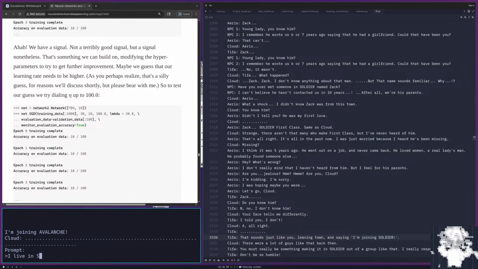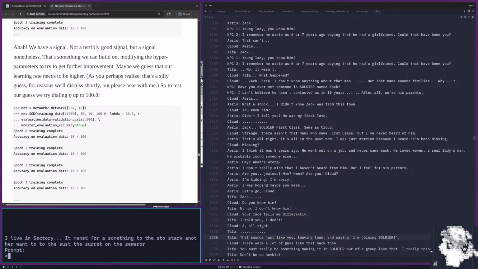I live in sector. I live in sectory. It manced for a something to the Stowe Stark. So it's not English words anymore, which isn't necessarily bad.